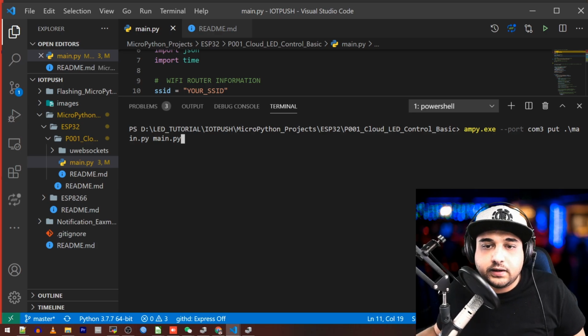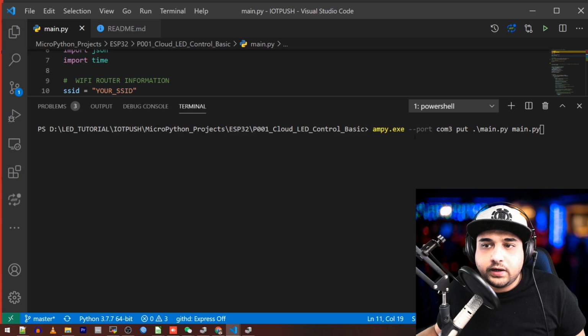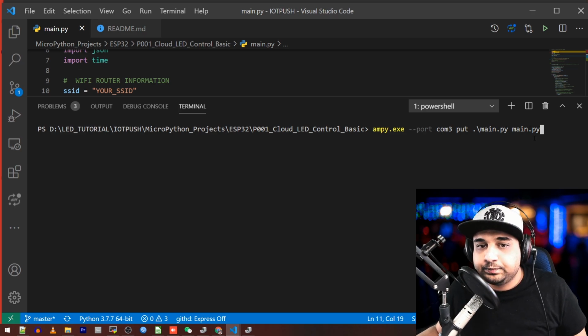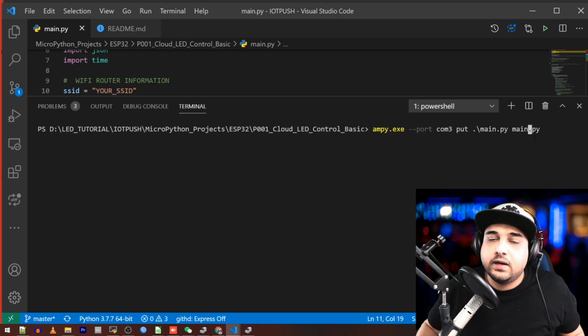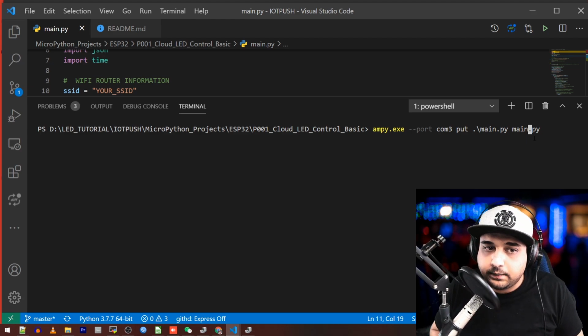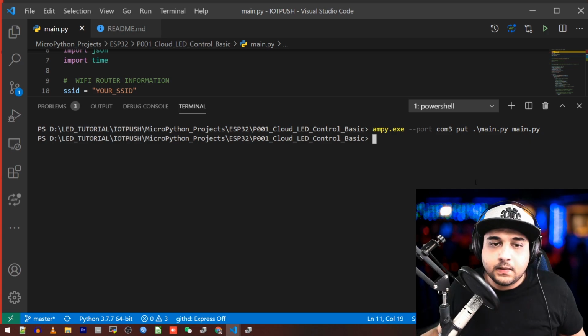So what we're doing here, it's going to be difficult for you to see. Oh, actually, we can just drop this here. So here we could say ampy port, which is COM3, put main file, main.py, which is this file here, and put it as main.py inside the ESP32. So take this and put it in the ESP just like this. Now, if you misspell this, then your program will never run. It has to be main.py. Main.py is what runs when you boot up your ESP32 on MicroPython. So we're going to go ahead and send it. And just like that, we're done.